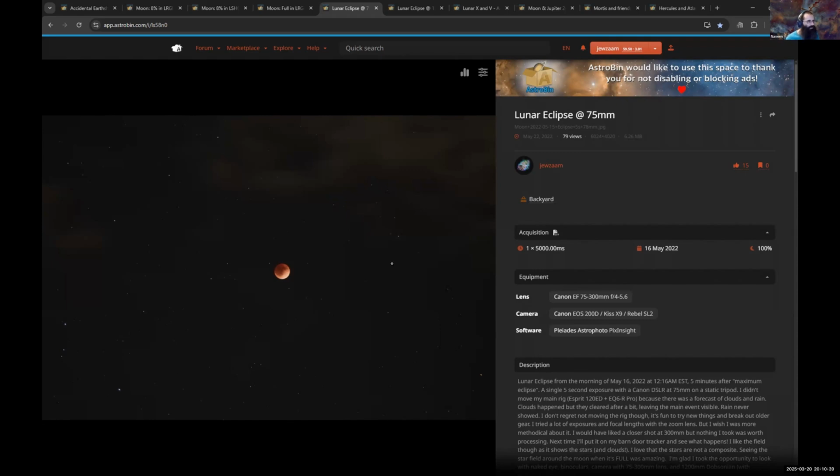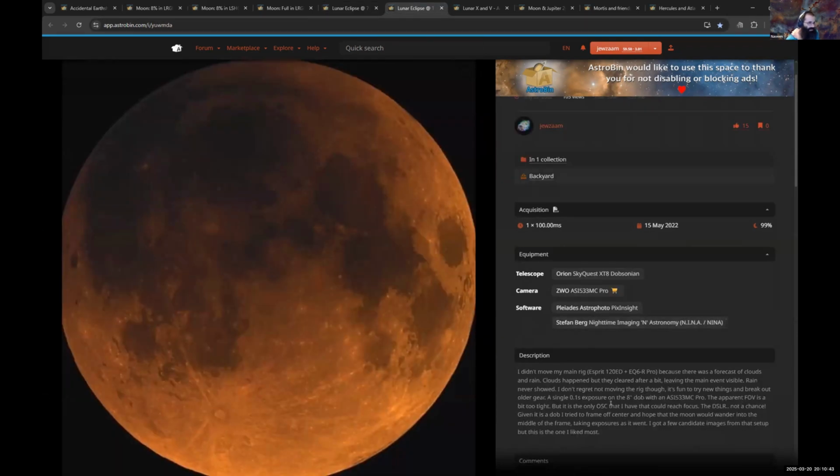It was really cool. I had my Dob on the front porch as well, with the ASI 533 MC, which was the only camera I had that could reach focus in that Dobsonian. It was really fun because, you know, it's a Dob. It's not moving. So I'd frame the moon up in the upper right corner and hope that it would pass through the middle as it took pictures. A fun experiment.